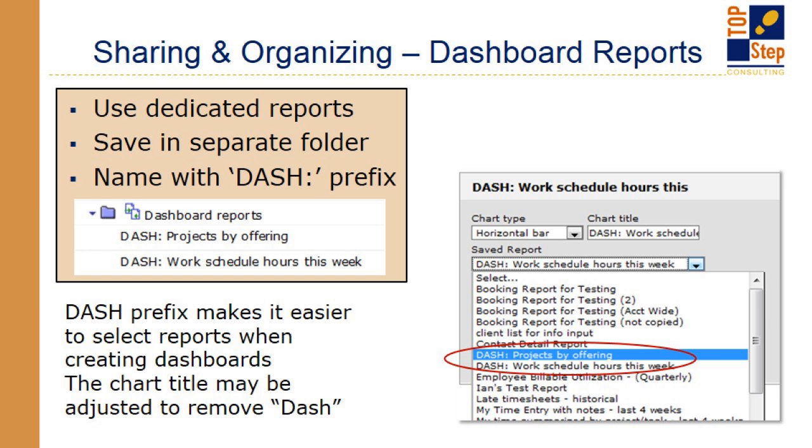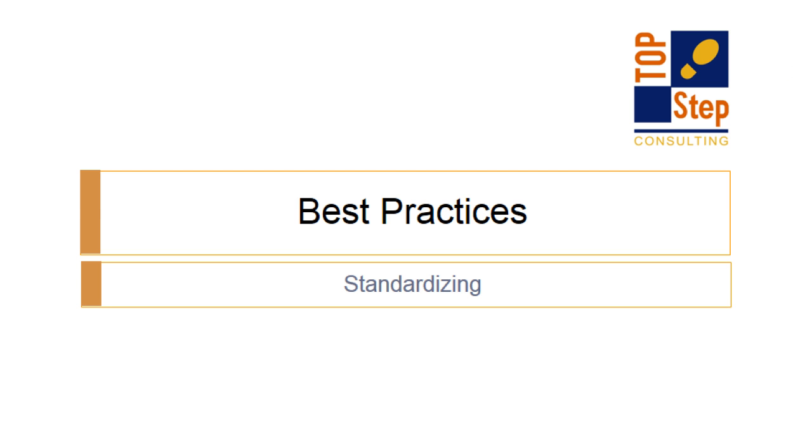When you look at this chart title here, you can always take out that dash. You can change the name of your chart title if that's a concern, and because of the landscape in the chart, you want to make sure that it doesn't have that dash. It actually says what the chart's about. So top tip there.